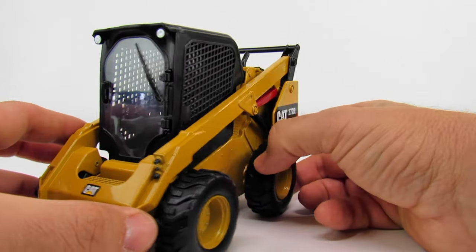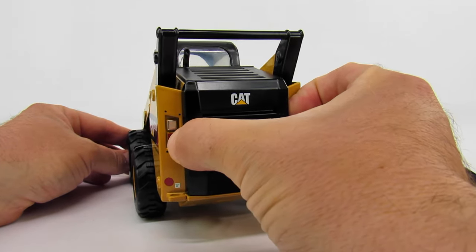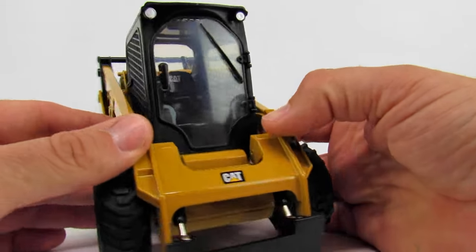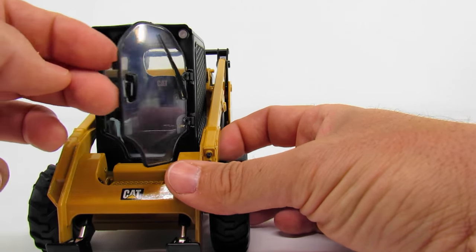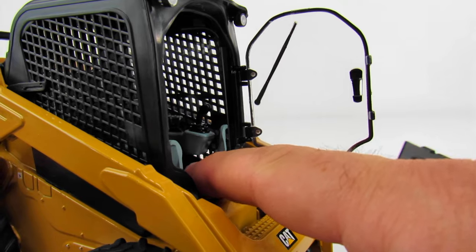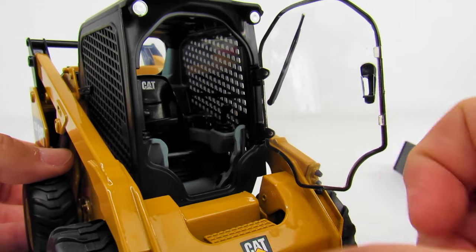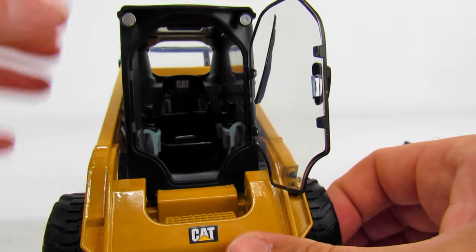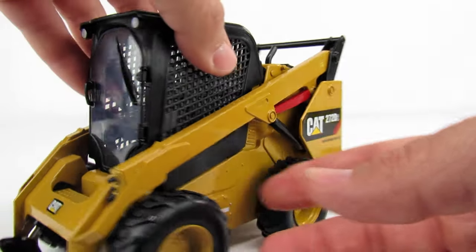You can see your remote lines on the side of the boom. The hood panels don't open up or anything like that — it almost looks like they should, but they don't. The skid loader does have a cab; it isn't closed but the door does open, and it's kind of tricky to get opened up. You can open it with the cab down, and you get a pretty good look inside. The interior is very well done — you even have your post for the heat and air conditioning vents, which is pretty nice.